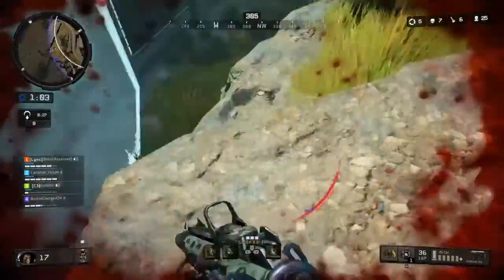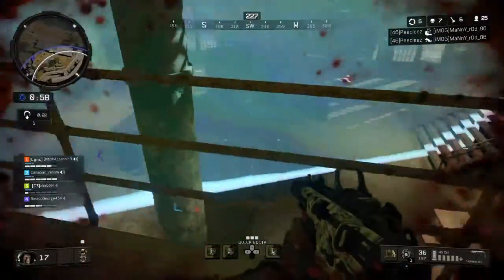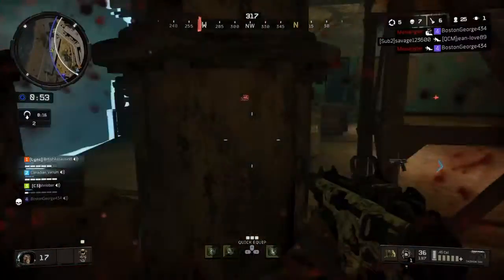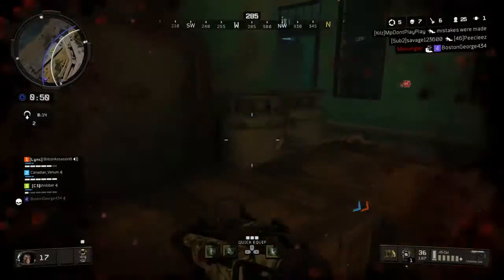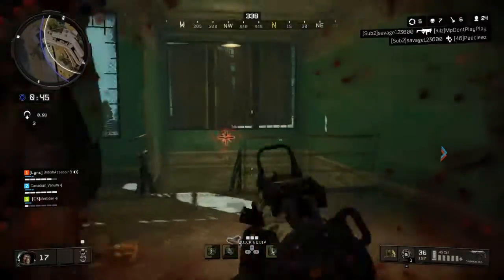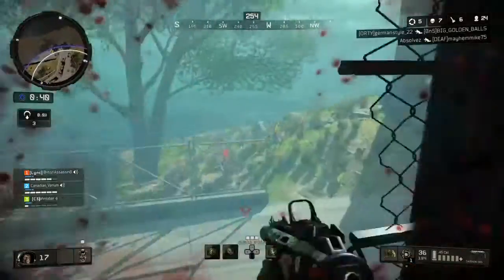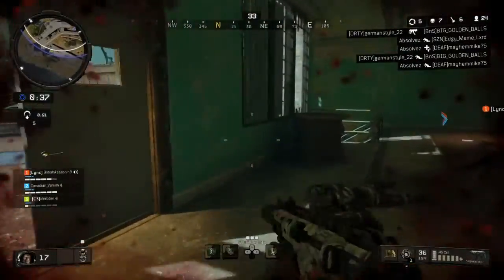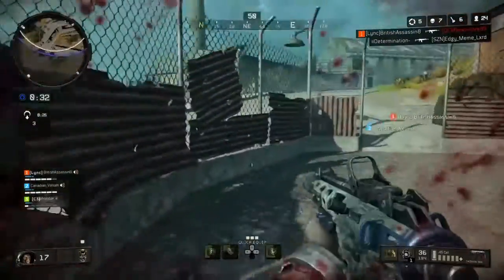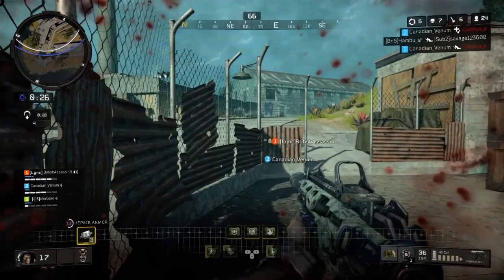Get off me, man. I need some heals. You're all the way across, bro. I can't get over there. Yeah, I'm on 17 health, bro.